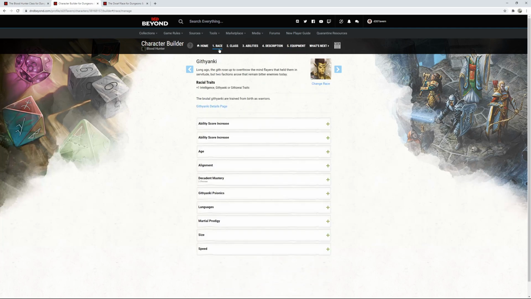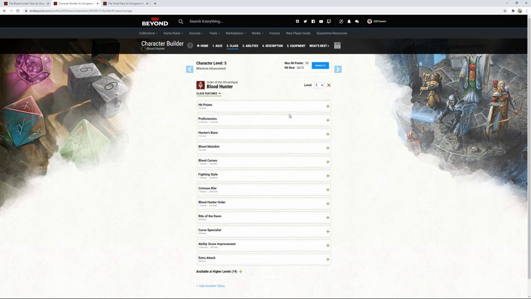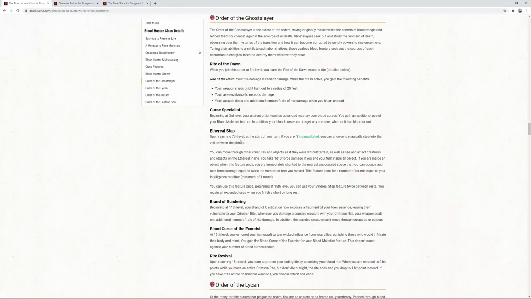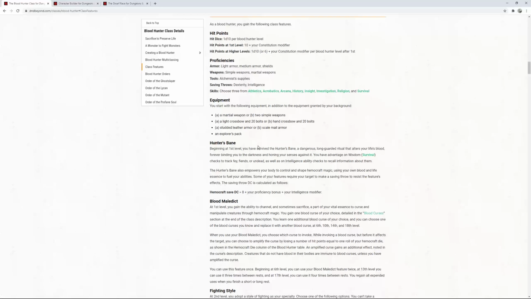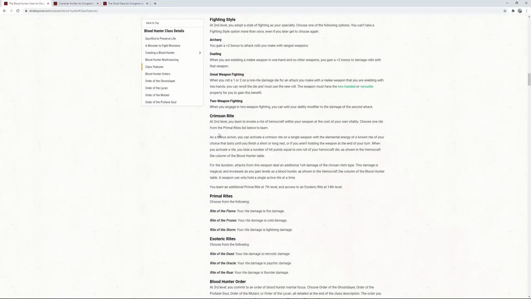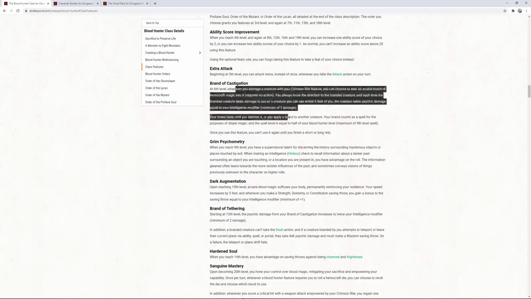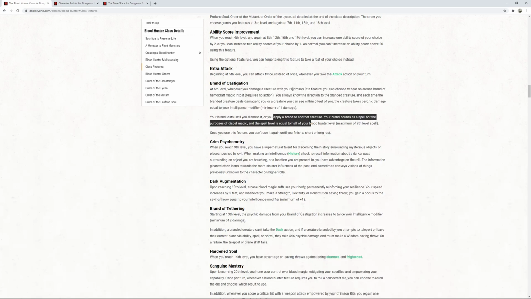So it's okay. Now we're actually going to dip at this point, classes. We're going to dip out of Blood Hunter because at class features, Blood Hunter, Ghost Slayer, 7th level, and the class features for Blood Hunter, 5th level, here we go. 6th level, we get Brand of Castigation. Not massive yet. Our intelligence modifier is decent, but we're not getting a lot out of it. And I think we can do better.